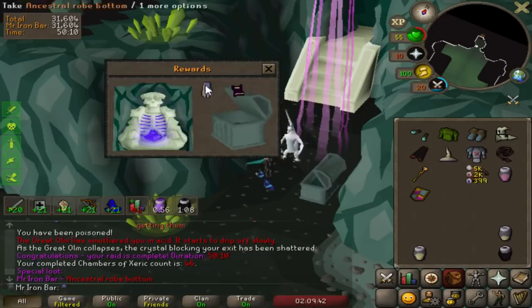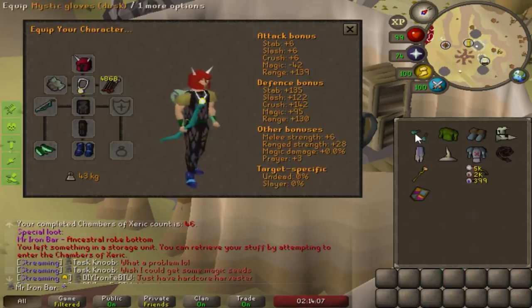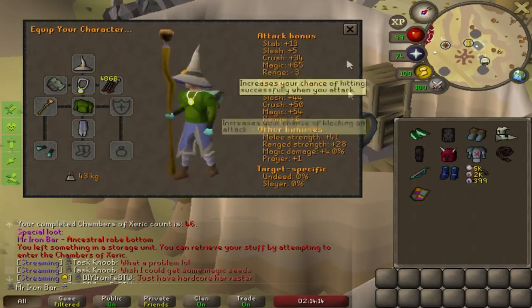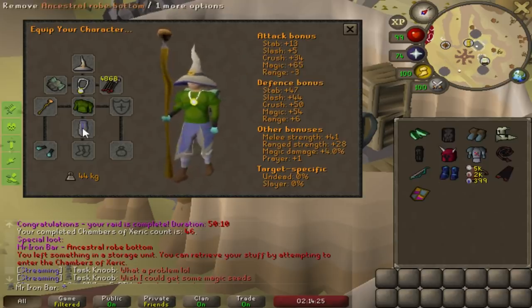Wow. Absolutely wow, dude. Alright, we got a new addition to the family, man. My magic upgrade has gone so much better now. It is nice. Look at that. 65 magic. Oh my goodness. Alright, so what do I get? Wow, so I get 26 with the pants.